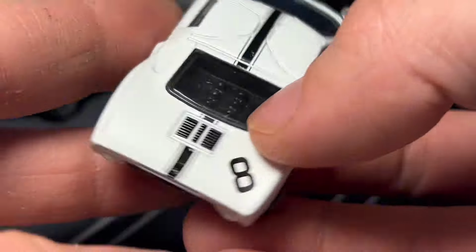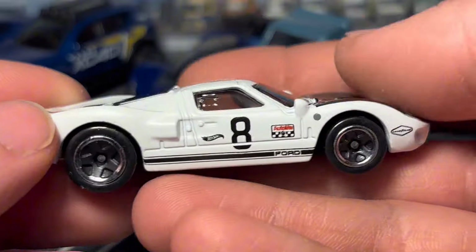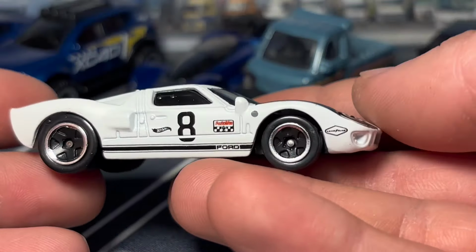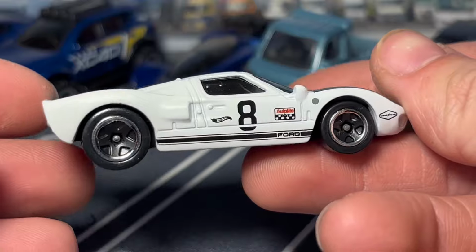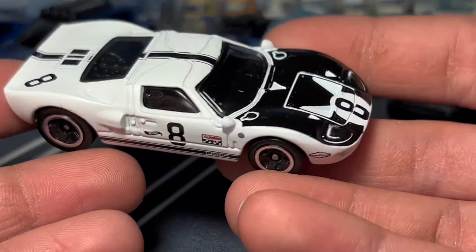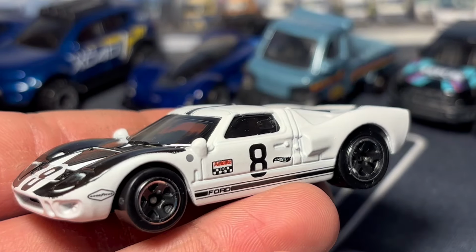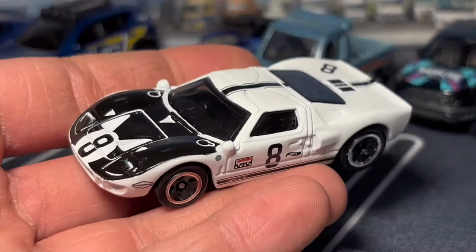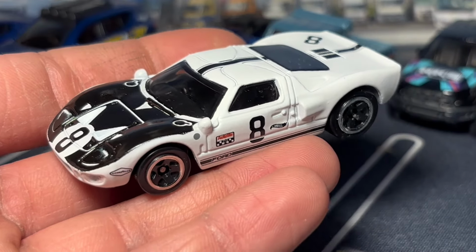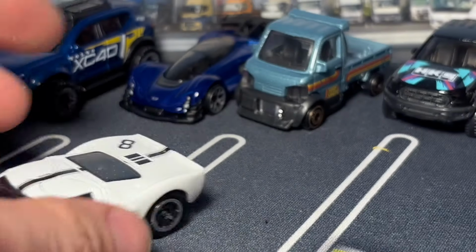And I really just wanted this one to replace what I had now, which I think is the weird blue one with flames. I wanted a representation of the real vehicle instead of just a Hot Wheels livery. So, still not a big fan of the casting. It's a little disproportioned. I like the Matchbox one better. Maybe that's why I don't like this one, because this GT40 is proportioned like the Matchbox GT. I like the Matchbox GT40 a lot better, because it's smaller and skinnier.